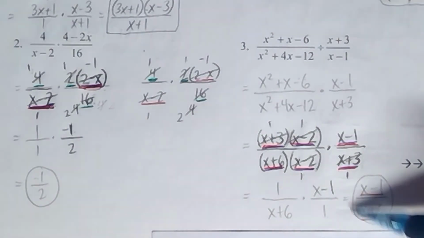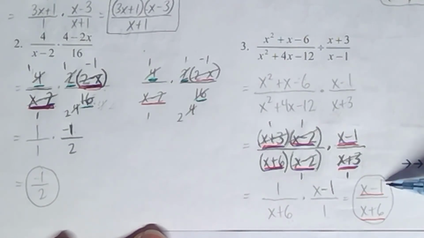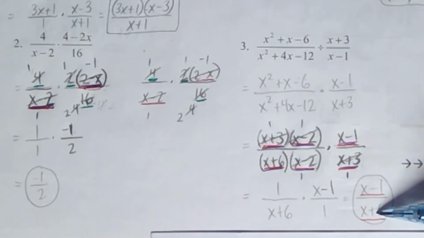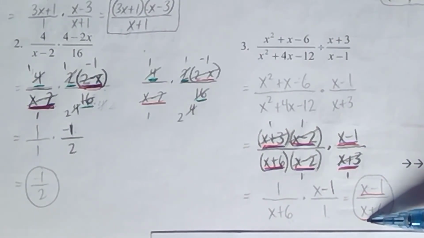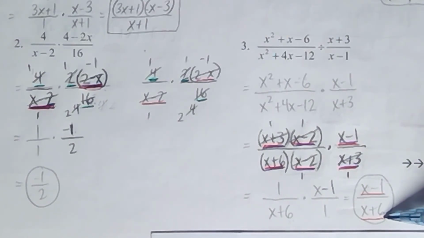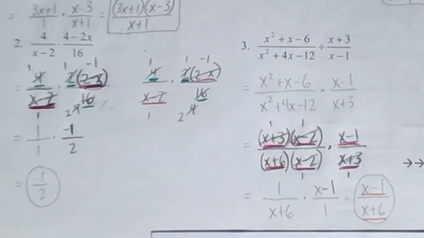Okay, and then I just double check my answer. Not mandatory if you've done all the other steps correctly, but I just double check to make sure I couldn't cancel anything else by realizing that both of these are red prime factors here. That's why I underlined them, and they're not the type of red factors that you can cancel here. Okay, remember you're not allowed to cancel part of a red factor. So that's why you can't cancel the x and then leave the negative 1 and the positive 6 left over there. You're not allowed to do that. You either cancel all of a red factor or none of it at all. Okay, as we talked a lot about that in 8.1 as well.